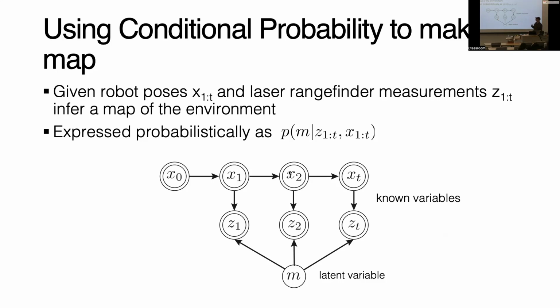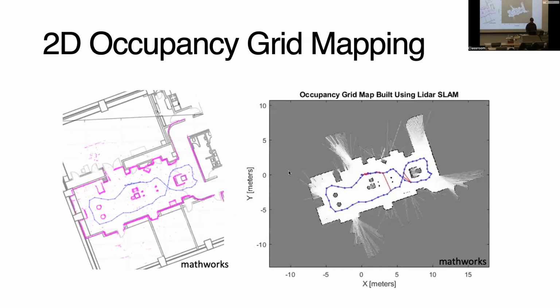And so we can express this probabilistically, right, as the probability of the true map given Z, our sensor readings, and our poses, our positions in space. And from this, we can build this occupancy grid. So we need our poses. For each pose, there's going to be a set of laser returns. And as we drive around, we'll see more of the space and more of the laser returns. And as we add them all up, we get this nice occupancy grid map where unknown space is gray, free space is white, and obstacles are black.